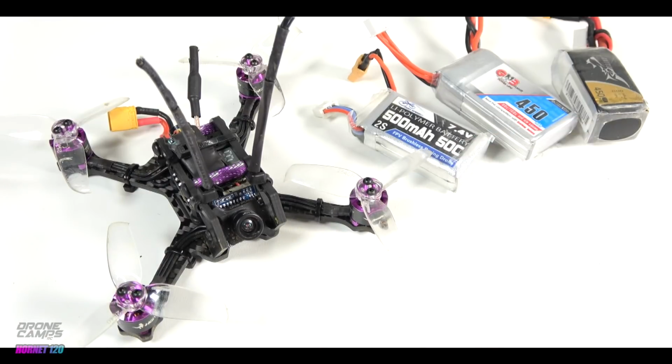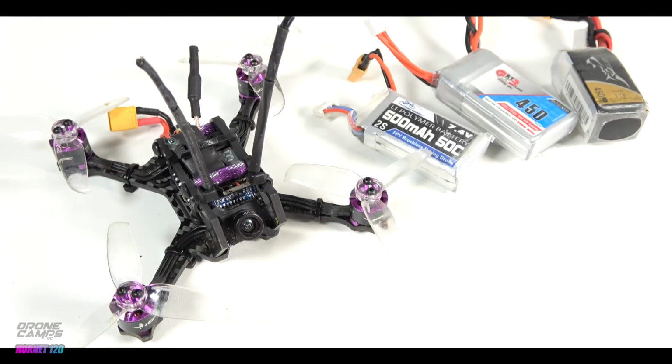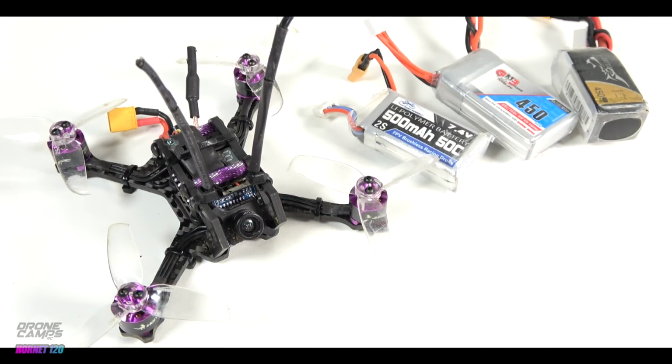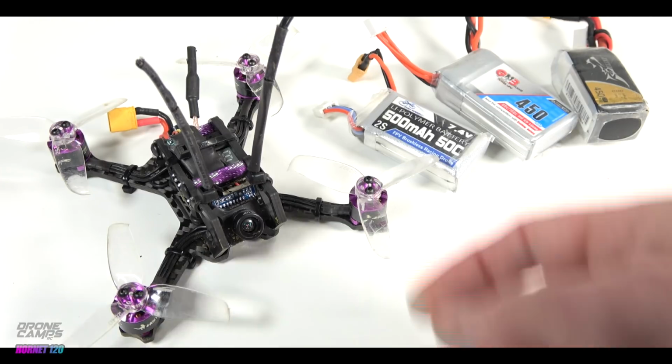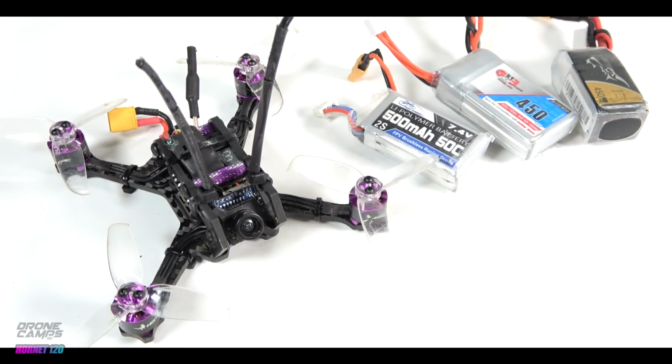These are some really, really nice Gemfan props. A lot of guys like these 2.5 inch props. But this is a really good time to be getting started in brushless micro. If you're just getting into FPV, grab one of these. I think you're going to have a really good time with it, mainly because HGLRC is just a really reliable company for me. All their flight controllers, everybody's going after them. The XJB, the F440 that just came out. We've got a 40 amp speed controller on a 20 millimeter by 20 millimeter stack for a brushless micro. They're just doing all kinds of stuff that's really, really good.